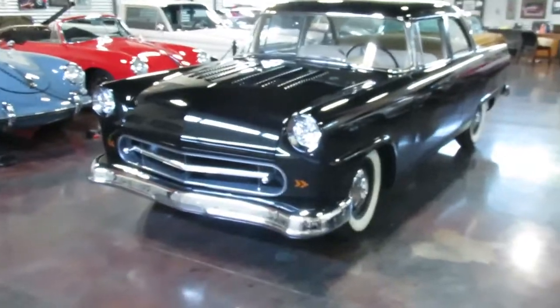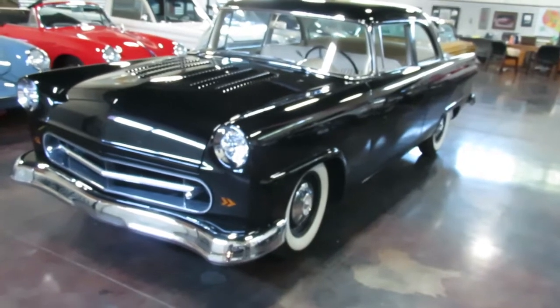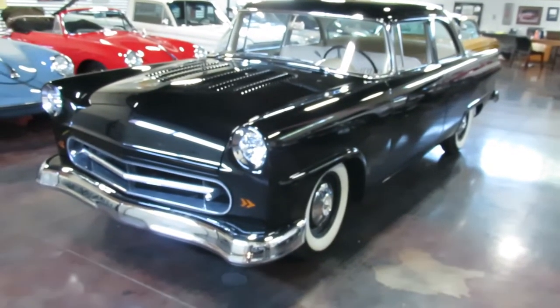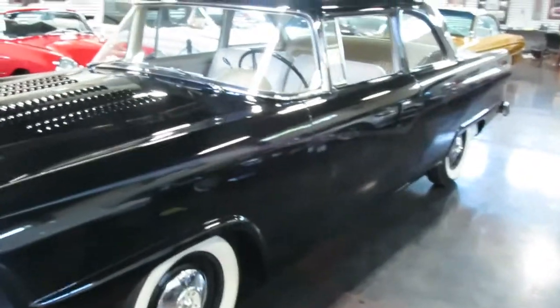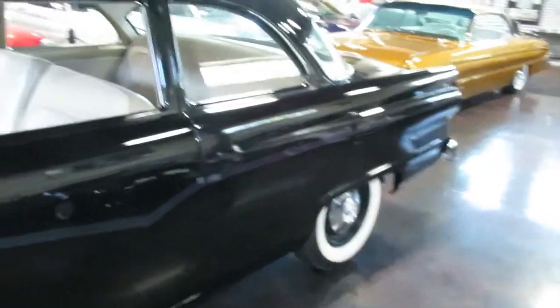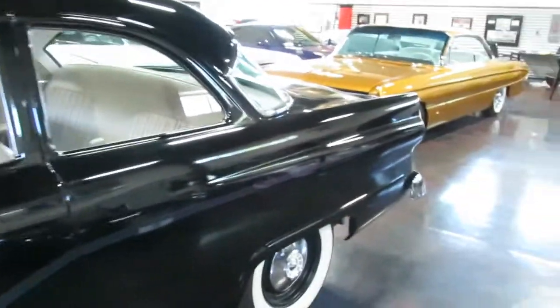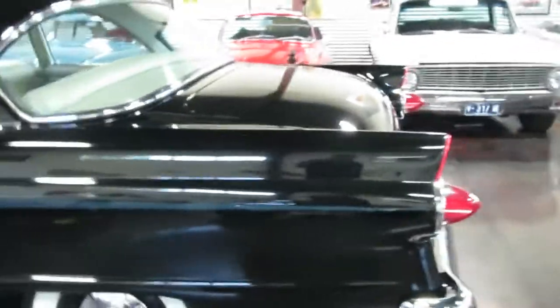So it had a mild resto mod. So now it is a Ford Customline. And I'll go through some of those points. But as I'm giving you the first look on the walk around here, why this car was restored and why this was chosen is it's been an Idaho car throughout its life, and single family owned at that.